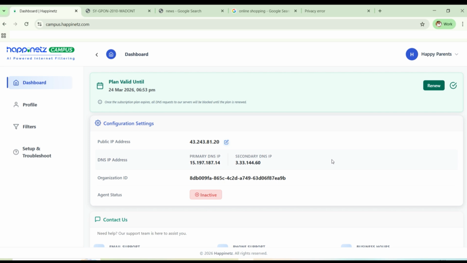So that's it. You can be ready within 10 minutes inside your campus with your existing infrastructure. No new cost or installations are required. No device installations are required. You don't need to put any kind of software inside the devices, whether that's a desktop, laptop, mobile phone, or interactive panel, and you can start using Happinetz from the free plan with a 7 day free trial. Thank you.